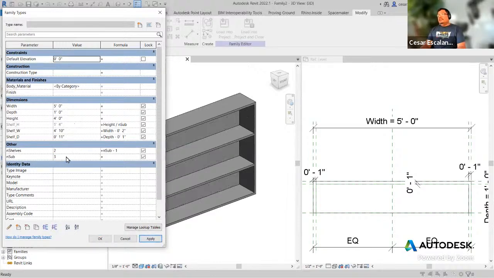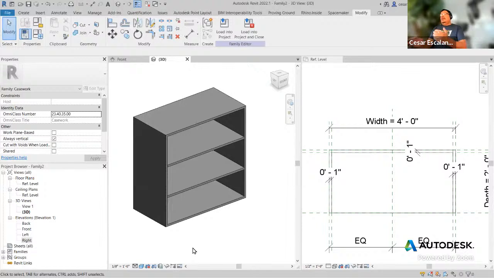It cannot be less than 2. That's the only limitation. But this seems to be parametrically working. I'm going to return the depth to 2, the width to 4. And we're ready for the last step, which is bringing the door.